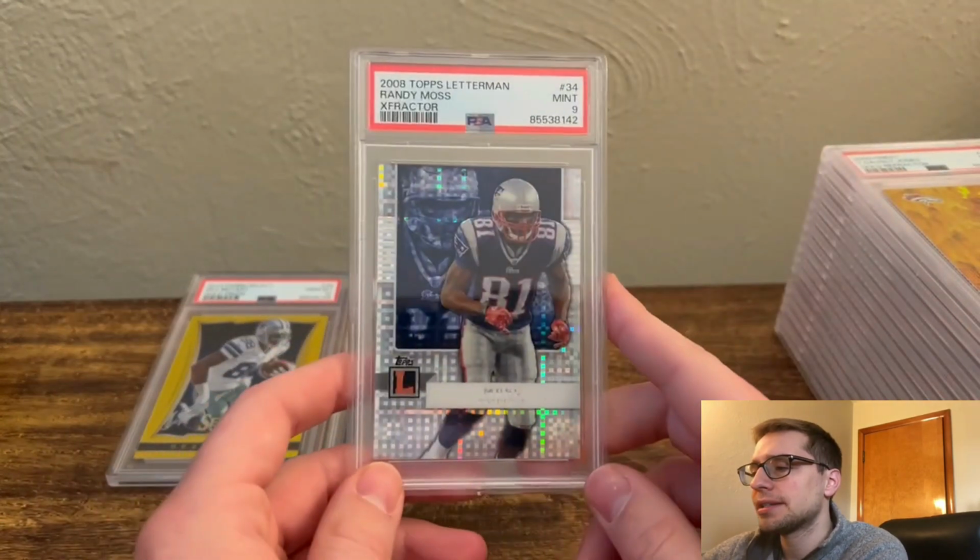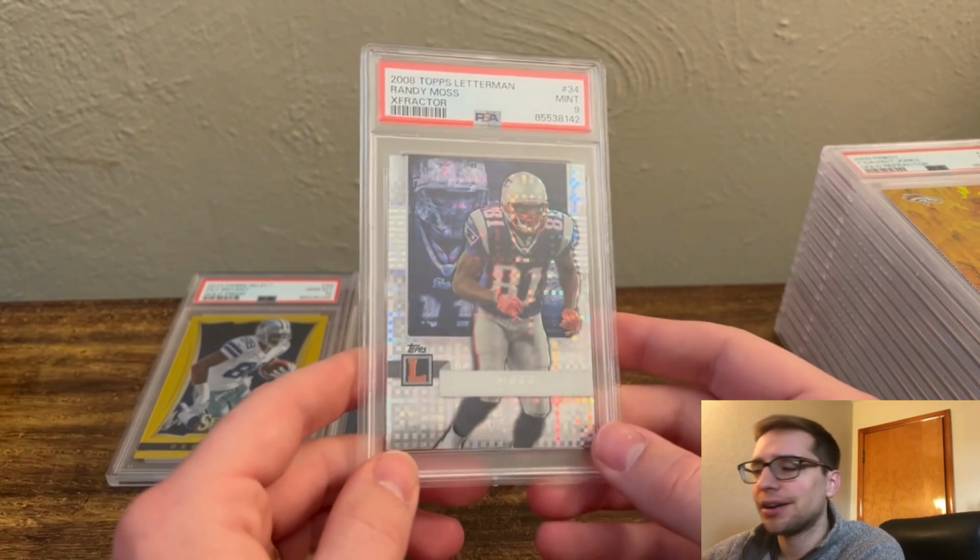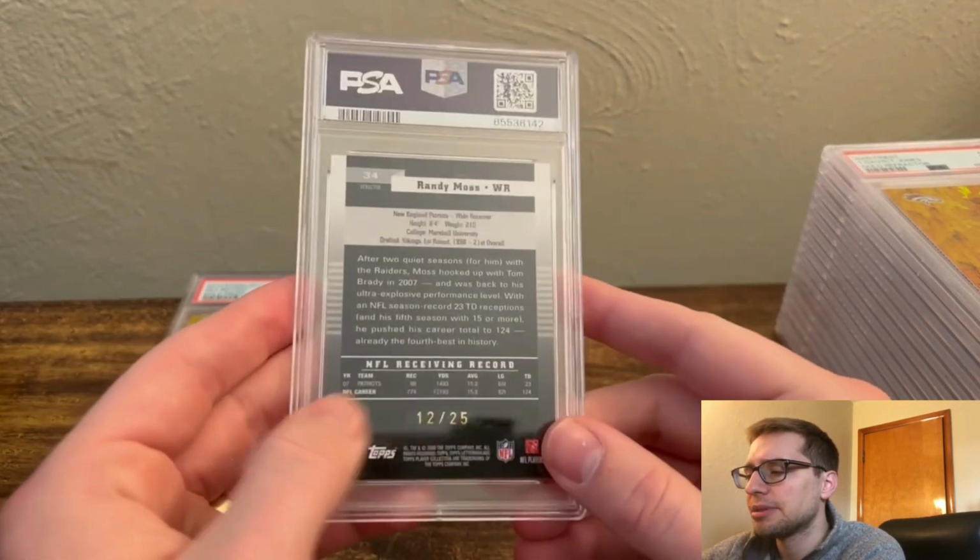Next we have a Randy Moss. This is an X-Fractor out of Topps Letterman. Probably a card in parallel you've never seen before, hopefully. These are numbered out of 25.